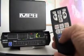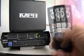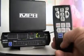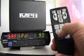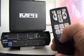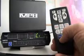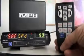Also on the remote you'll see second function. I'll go through the second function. The operator can enhance his operator functions with the remote. Second function menu gives you, of course, safe speed. I've got it at 90. That is your rear alert, rear safety alert set speed. And I tell people to set that speed if something's going to be a real danger to you.